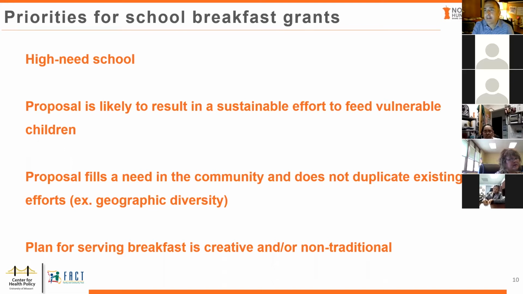We look at basically the community. Is this a community that has been particularly challenged by things like COVID, by poverty, and is there a lack of options for places that kids can get nutritious food? We look at that need. We also look at sustainability, and this one's the trickiest one because there are different ways of looking at sustainability, but the view from 50,000 feet is we want to start something that ends up having a lasting effect in Missouri.